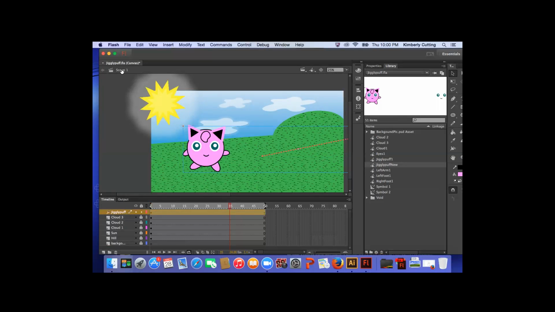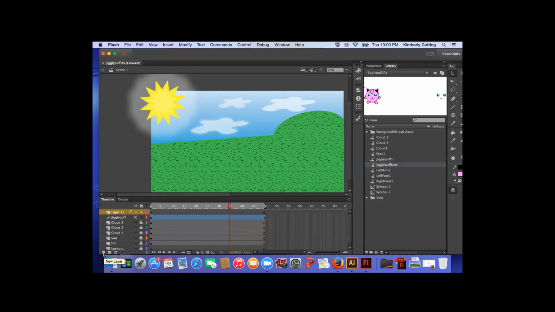Let's turn off the Jigglypuff layer. Let's see. Animation. Why don't we add a new layer? You don't need to worry about naming it.